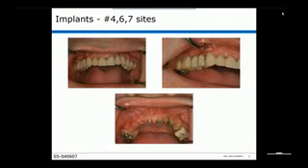So if you think about it, when you take that impression, the protocol if you have a scanner in your office is a very, very nice protocol. You make a set of trays like that. You take an alginate impression of your patient. With the impression tray in your patient's mouth, you put them in the scanner and scan them.